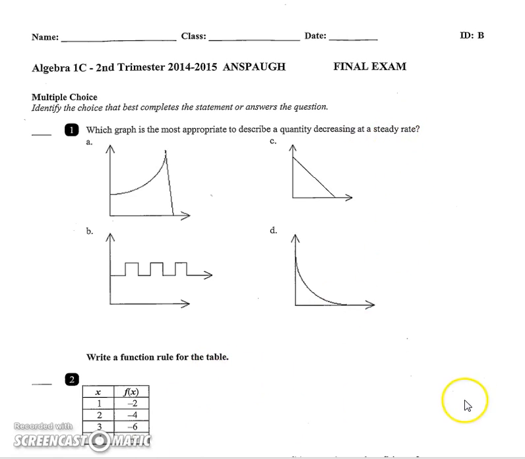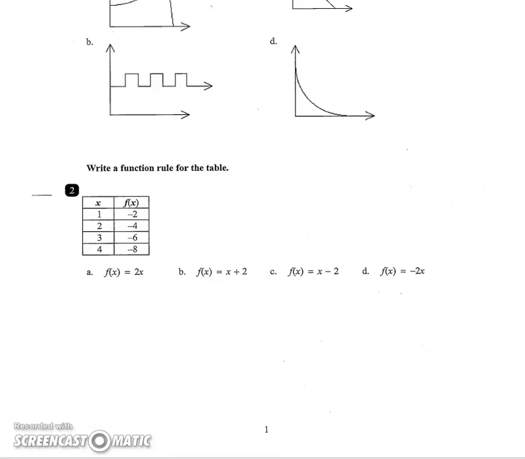Number two, write a function rule for the table. Again, you're trying to match this table with its equation, so you need to first look at how the x values are changing in addition to how the y values are changing, or the output here. And so we're looking at the change in y's over the changes in x's, which will give us our slope or our rate of change. In addition to that, you might have to look at where your table is actually starting at 0 and where the number across from it is the y-intercept.